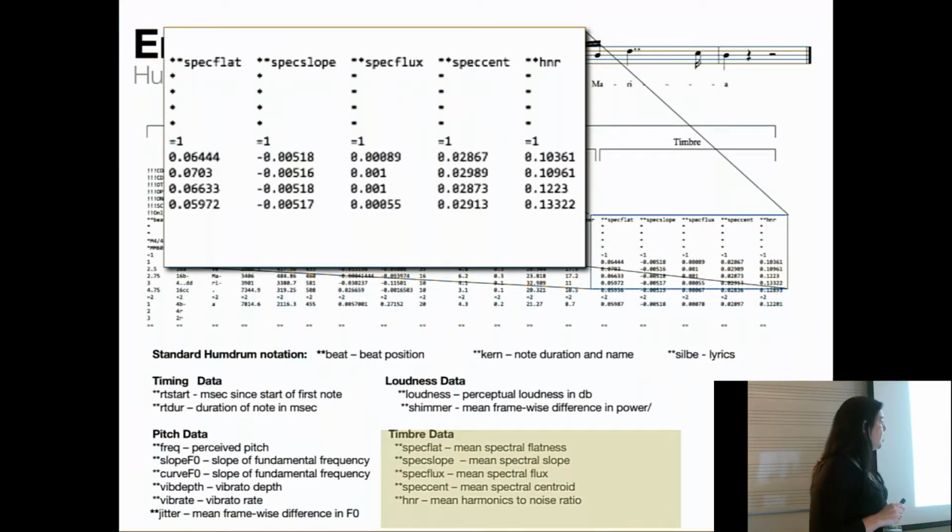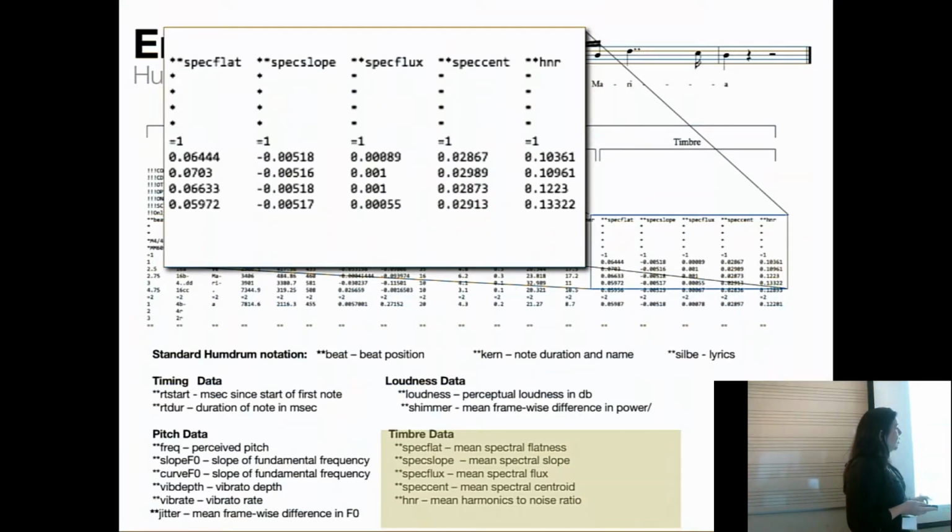Now, one of the reasons why I thought it was useful to use Humdrum is that it's fairly straightforward if you are interested in also having descriptors at the beat level or at the measure level, then encoding that in Humdrum is pretty straightforward. You have to hack the toolkit a little bit to get that. But when I was spending some time thinking more generally, and not just in terms of my toolkit, about what would be useful things to do when encoding performance data, I was like, okay, sometimes it may be that you're just looking at beat-level things.